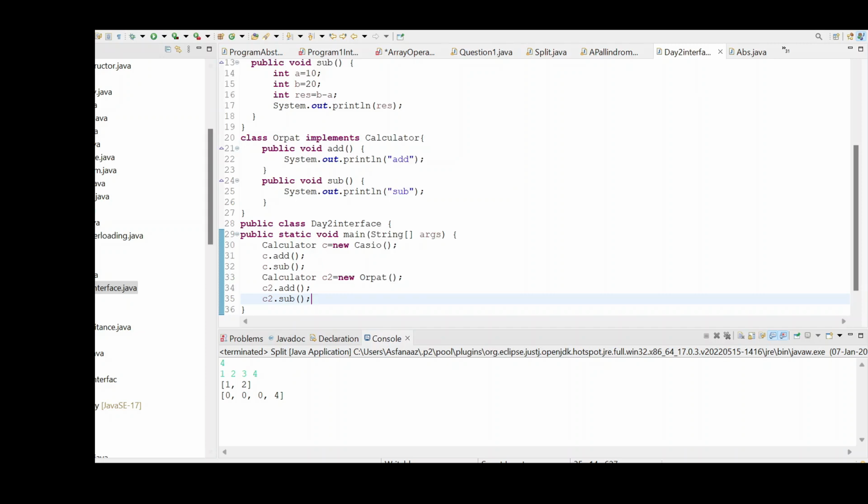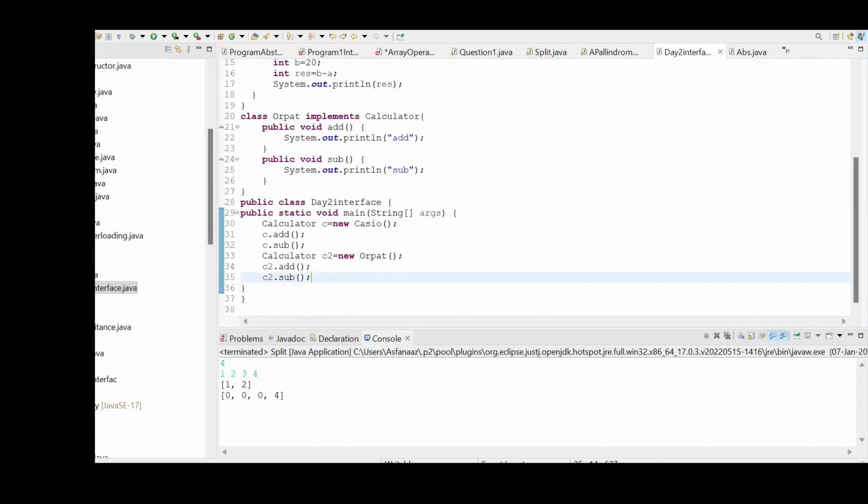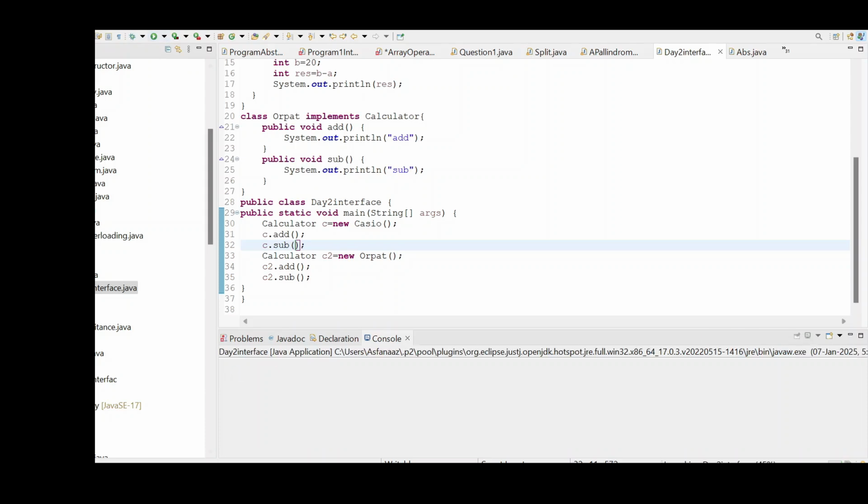So in the previous class we have taken the same example, but the difference is that in the previous we were taking the object of only the child class, like Casio c is equal to new Casio. But here we are doing upcasting, means we are taking the object of child but reference of parent. So now we will run the code and we will see the output.